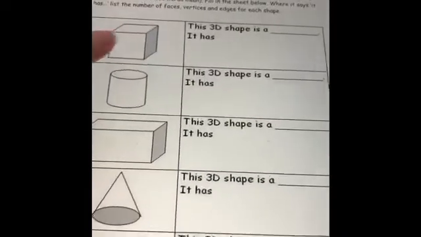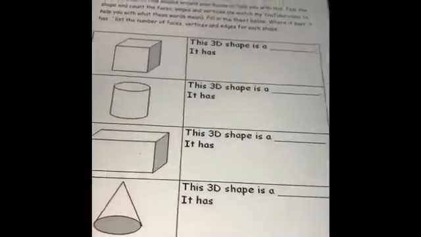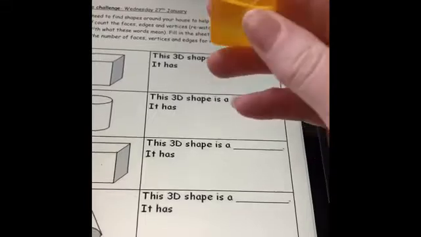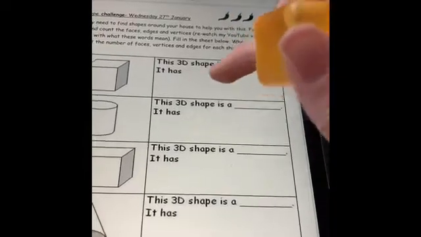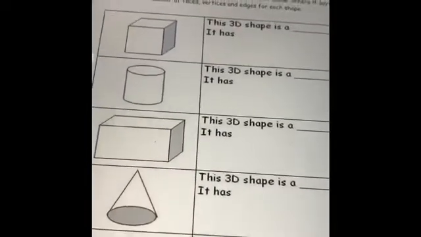So for the cube, again, like me, you're going to hold your cube here. You're going to count all the faces. Now remember we said it had, do you remember how many it had? That's 6 faces, didn't it? Count all the edges and count all the vertices and pop it in the box. And you're going to do the same for a cylinder, cuboid, cone and sphere. So that's a challenge, again, if you want to challenge yourself. If not, just complete the diagram I've already shown you, but this is if you want a wee challenge.